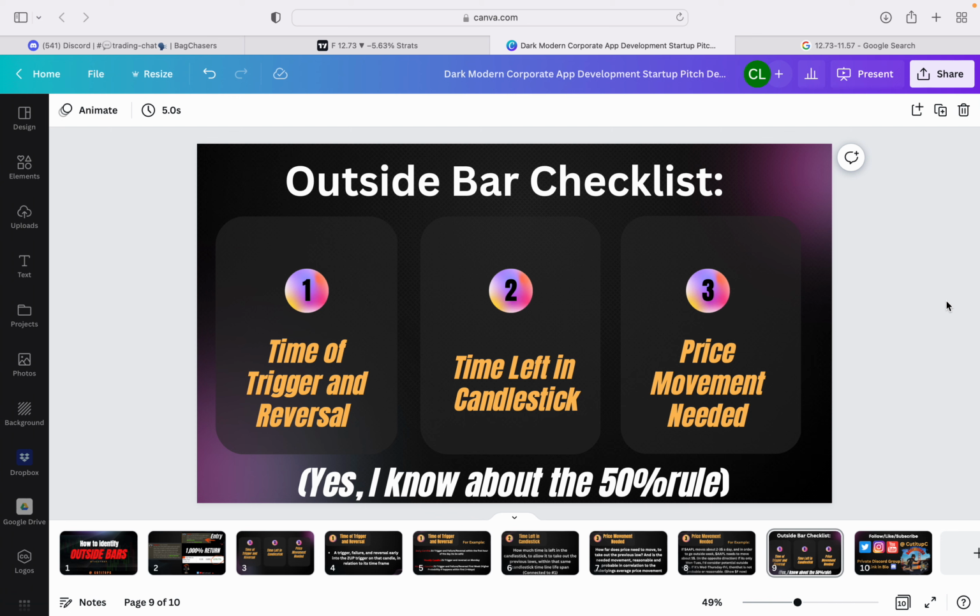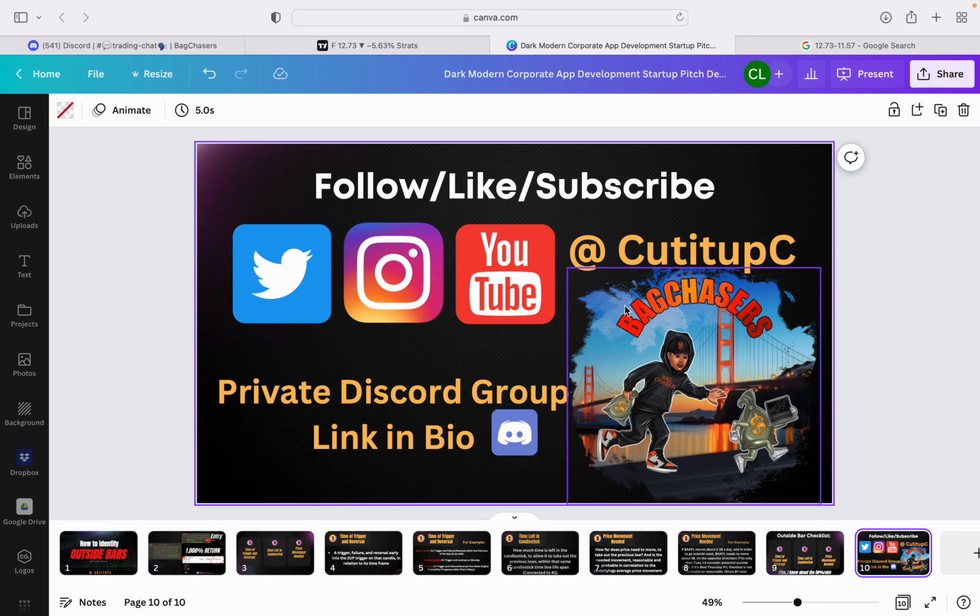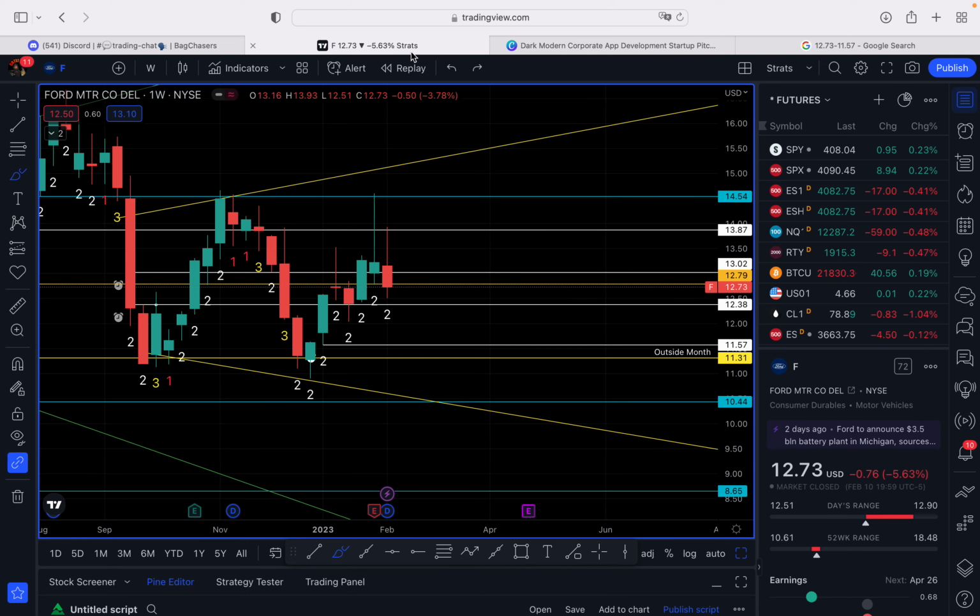So yeah, that's going to do it for me, guys. I hope that helped you get a sense of how I'm gauging these outside bars. For me, the ones that I really pay attention to are the daily, the weekly, the monthly, and the quarter. Anything lower than the daily time frame, like the hour or the 4 hour, is not really that impactful for me, because I'd rather see where price is going on a broader range, the day, the week, the month. That gives me a better sense of a bias going into how I'm going to gauge the price action.